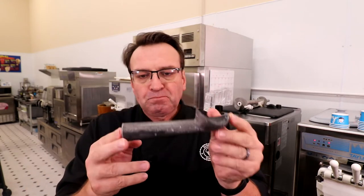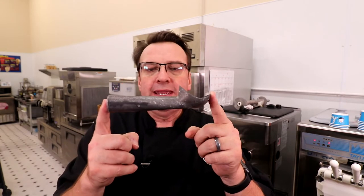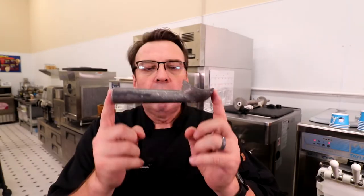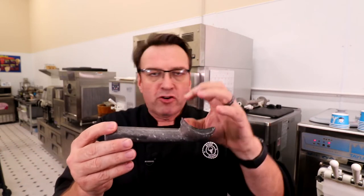If you put a scoop like this — and this is a zero-type scoop — in a sink full of water with any kind of solvent, bleach, or detergent, basically what's happening is the different blends of alloys in here — most of it is aluminium — are reacting with the agents in that water.